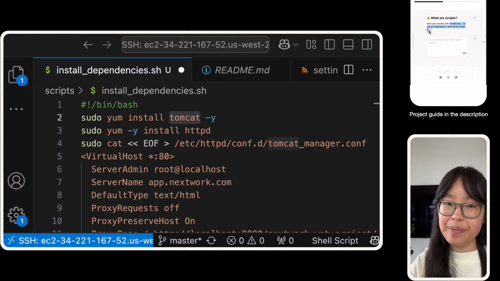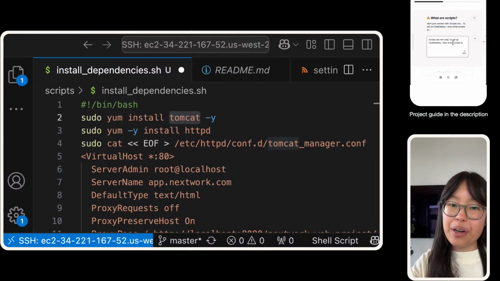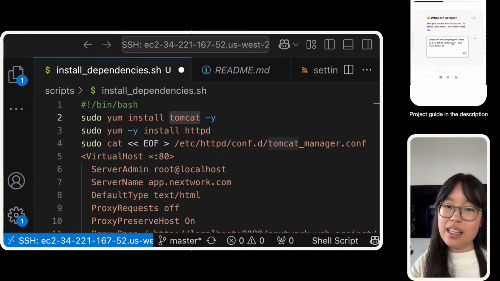So scripts are mini programs that help us automate the writing of commands, the running of commands.